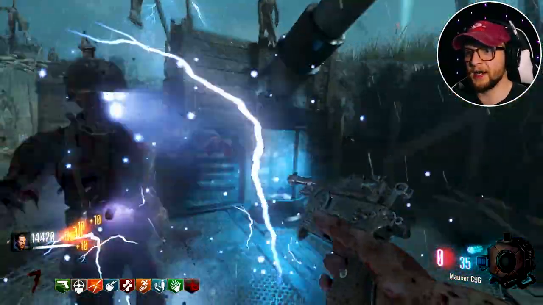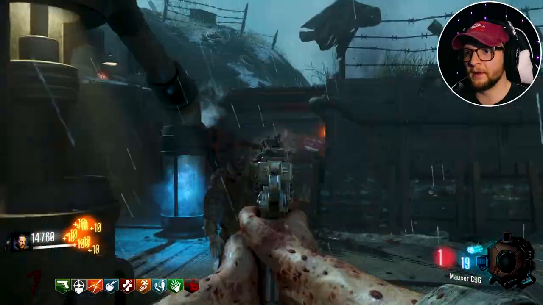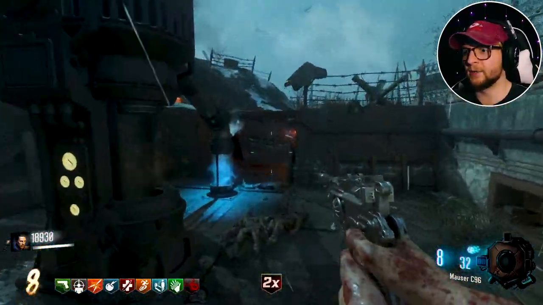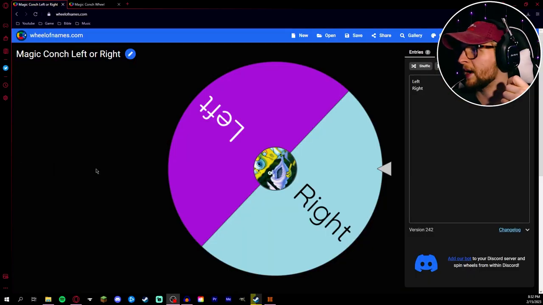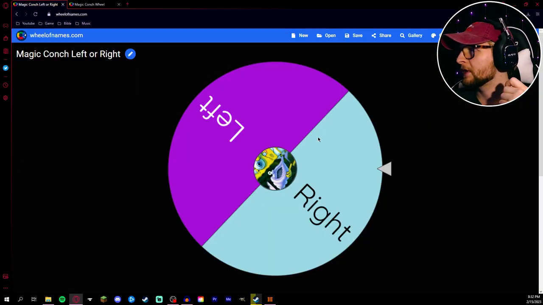I meant shield. All right, I have to remember, I can open up this door as soon as this round ends. All right, let's go buy this door. Okay, I made a new one. It's called left or right. Magic Conch, should I go left or right?